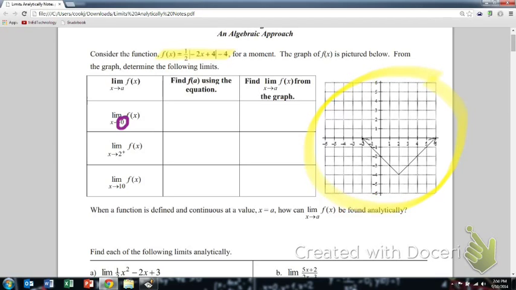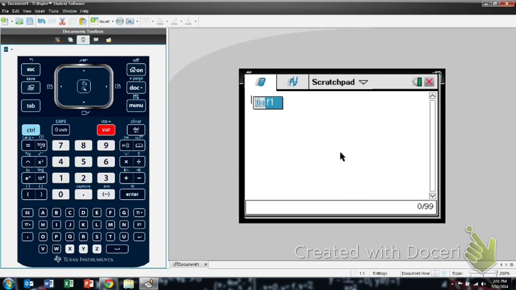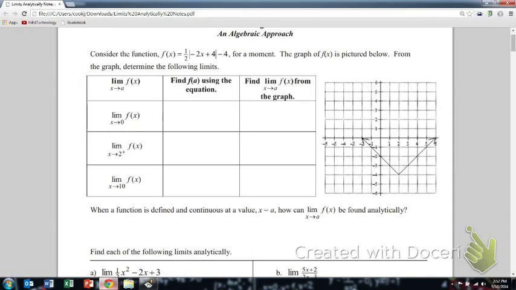So if you type that function into your calculator, into F1, then we can plug into that equation by using the var key and typing in the number we want to plug in. So when we plug in 0, we get negative 2. Now when we look at the graph, as we approach 0, you can see from both directions we arrive at a height of negative 2.